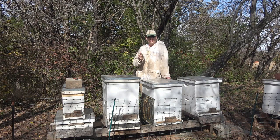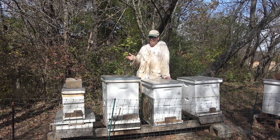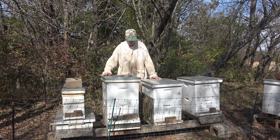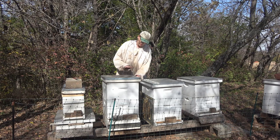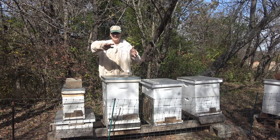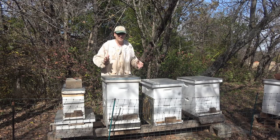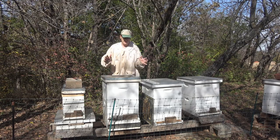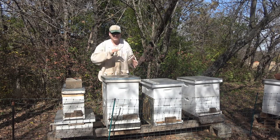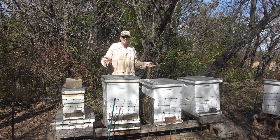Before someone comments and says, well, why don't you raise your hives up and you won't have a skunk problem? Well, that may be true, but I'm 6'2", and see how high these hives are on me right now. So if I add two 7-inch, basically, honey supers, it's going to be right here on me. And that's too high to be lifting that much weight in the summertime when you're trying to jockey things around. I don't like messing with all that. So it'd be about right here on me without raising them. If I raised it any more, it'd be up here, and that's no good. So that's why I don't raise my hives.